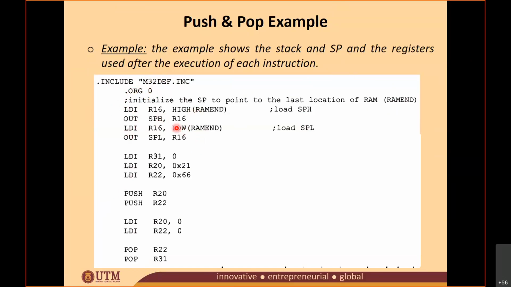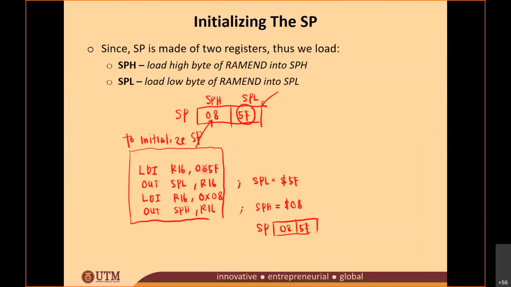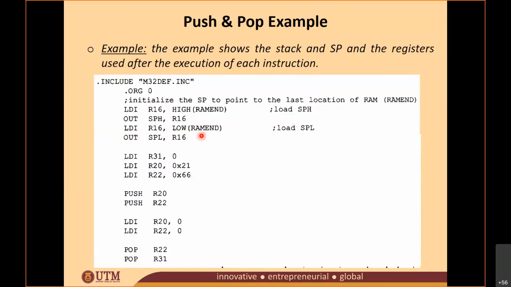Sometimes the best way to initialize your stack pointer is by writing this instruction here, instead of writing something like LDI R16, 0x5F and then OUT SPL, R16. So better we put something like this, which is LDI R16, high RAMEND. The value of the high of RAMEND you put to SPH, and the value of low RAMEND you put to SPL. Because if you take this program and put it to another chip, which is Atmega64, the RAMEND will be different. For Atmega32 the RAMEND is 085F, but for Atmega64 the RAMEND is another address.